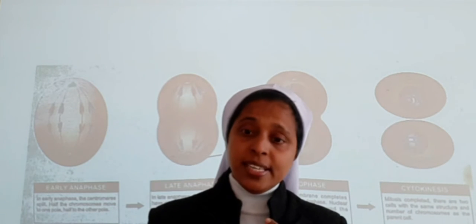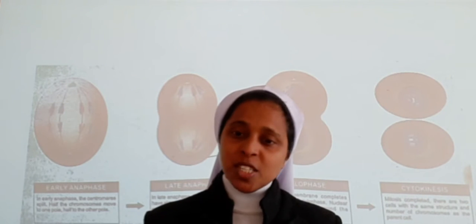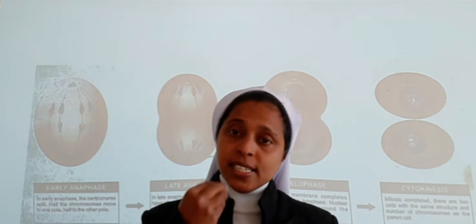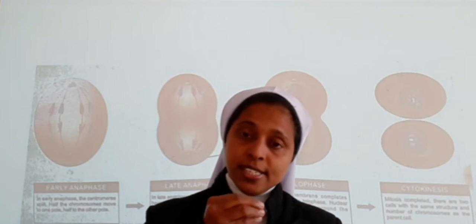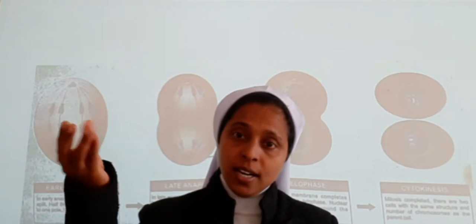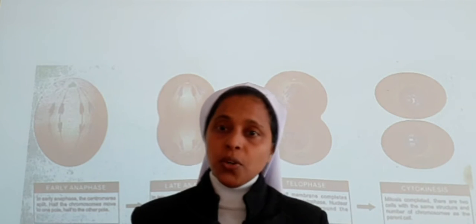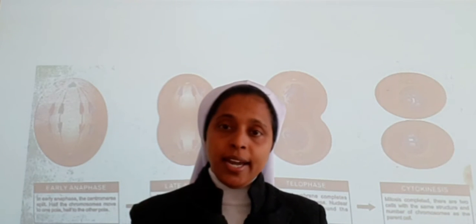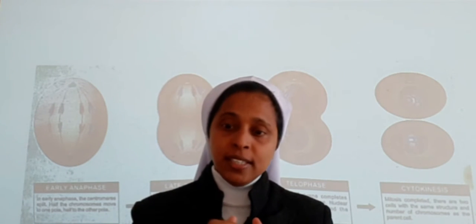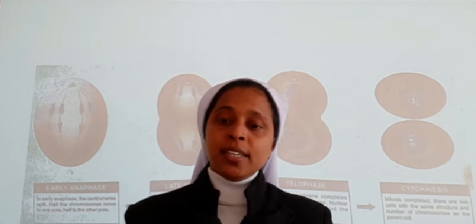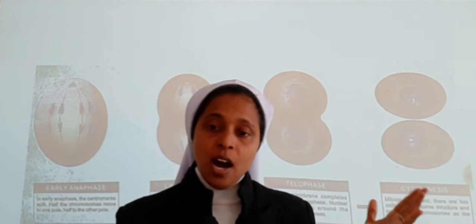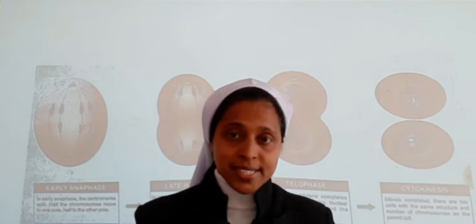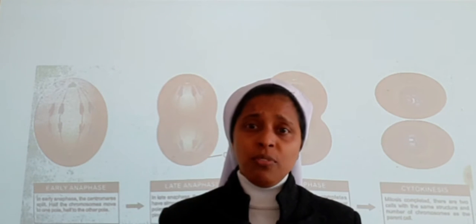Then, which is the smallest phase? Anaphase is the smallest phase. Another question most probably asked is in which phase the centriole has moved towards the pole. We know that it started to move from the early prophase stage, and in which stage are the chromosomes at the equator? We have learned that it is the metaphase stage. Then the chromosomes reach the two poles in anaphase. These are always asked questions.